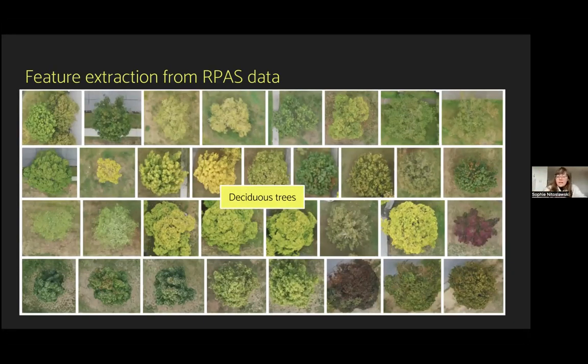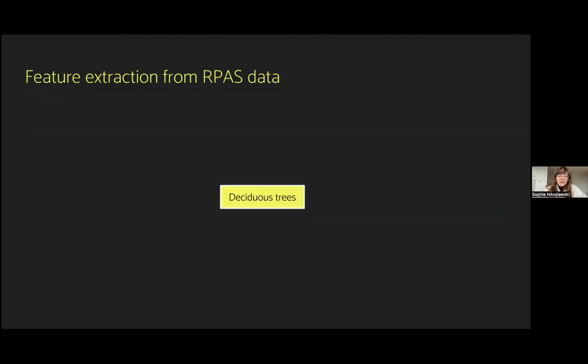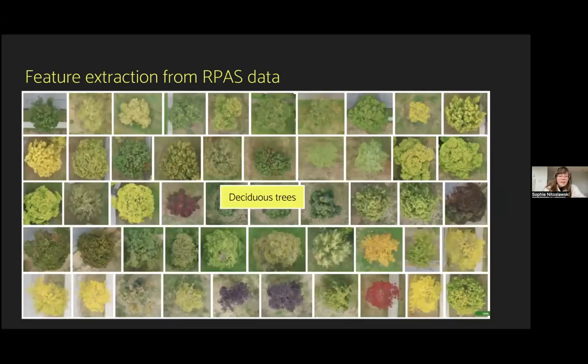Some of these images we're taking closer to the fall, so some have different colors. Some are yellow, some are orange, some are purple, etc. Some are even turning different colors in these images. And in some of them, you can even really see the individual leaves. So if you're familiar with some types of trees, maybe like a maple tree or an oak tree, you can sometimes see the shape, and you can see that they have these distinct leaves, these distinct features from the pictures. Here is another example of what deciduous trees from the air look like.